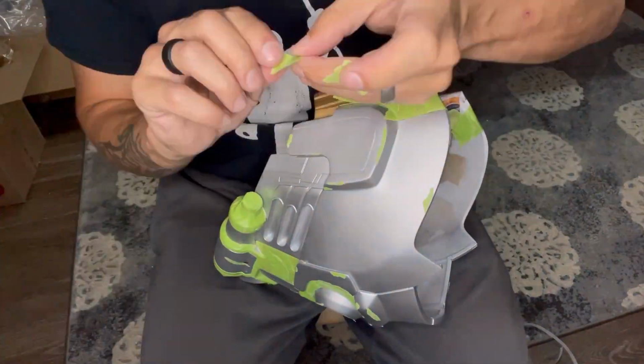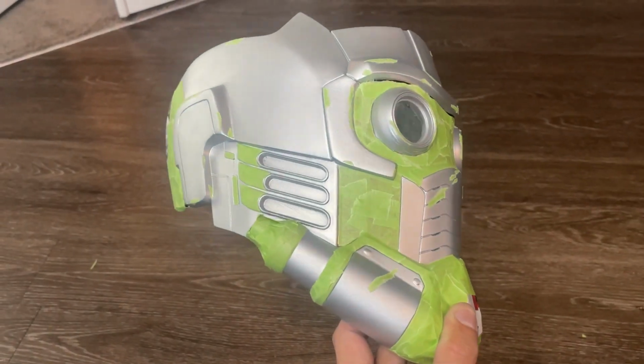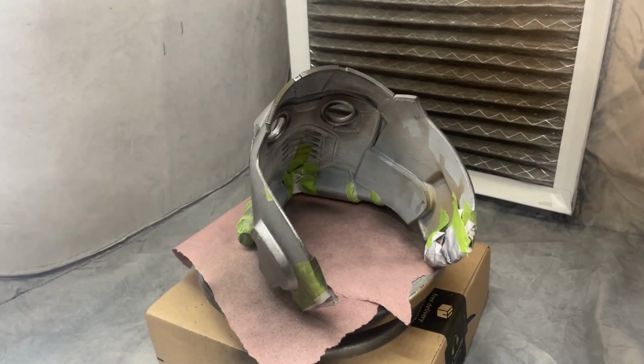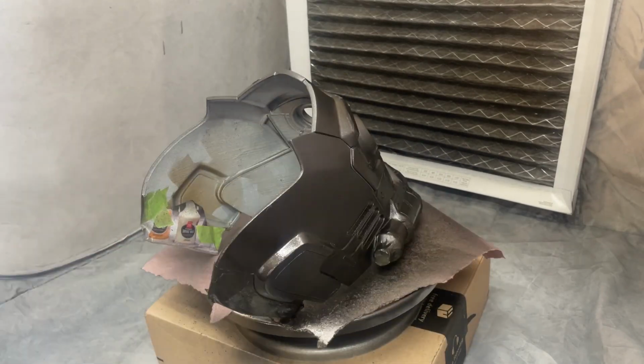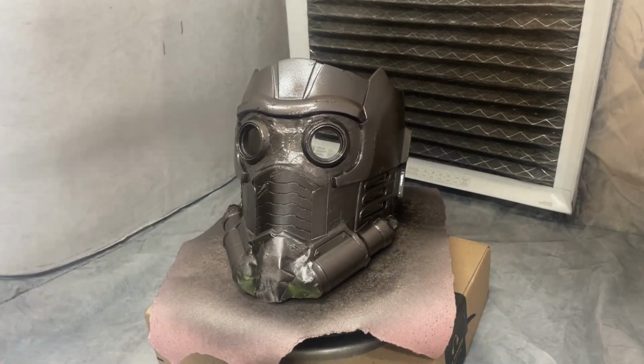Continue masking off the helmet, go over and double check everything, make sure everything is clean and masked off the way you want it, that the tape is nice and precise, and then continue with your additional top coats. Again, light multiple coats, don't go too heavy. Make sure you're getting all the areas front to back, top to bottom.